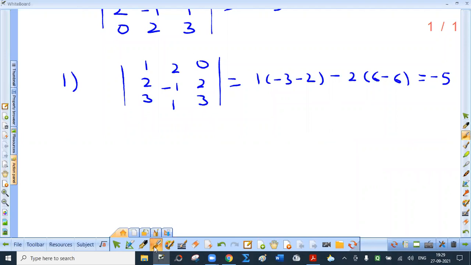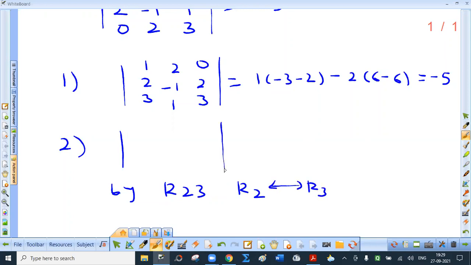The value of the determinant changes in sign only when any two rows or columns are interchanged. I repeat the property. If we interchange any two rows or columns, the value changes in sign only. See, how can you interchange the first row with the third column? No, any two rows or any two columns. Suppose we interchange, see what I'm writing, the second and third rows. We write this as R23, or interchanging R2 with R3.